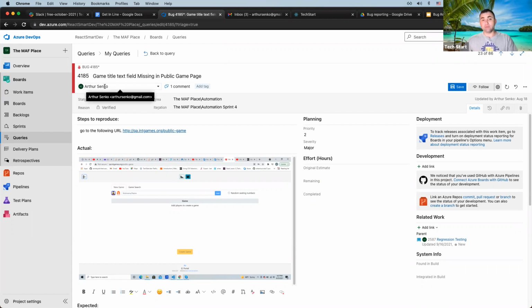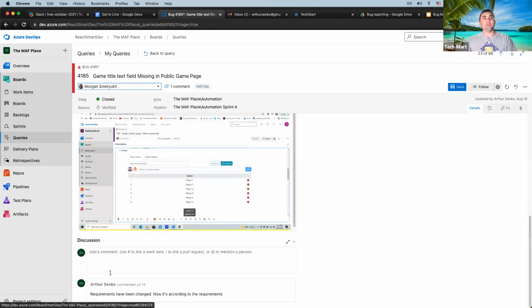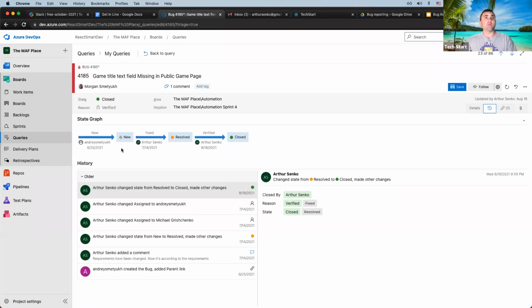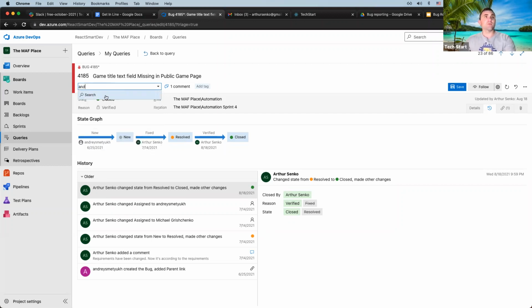If I'm a dev lead, I can just have the list of bugs assigned to me, and then I assign them to my developers. I assign it to some developer like this, for example, and leave a comment. Hey, Morgan, please fix it. Something weird is happening here, right? So my developer will fix it. Then my developer has a rule to assign it not to the QA lead, not back to the dev lead, but to whoever reported it. For example, Andre reported it. So that developer will need to assign it back to Andrew, right?